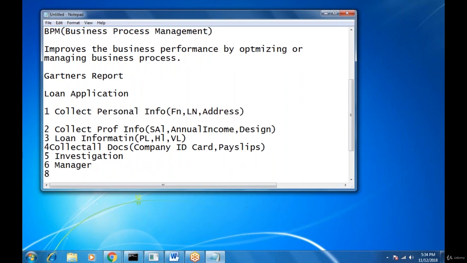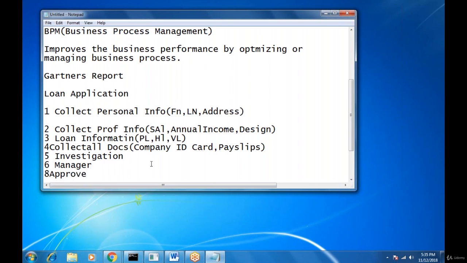Otherwise, if he rejects, then the process will end. This is the business process.